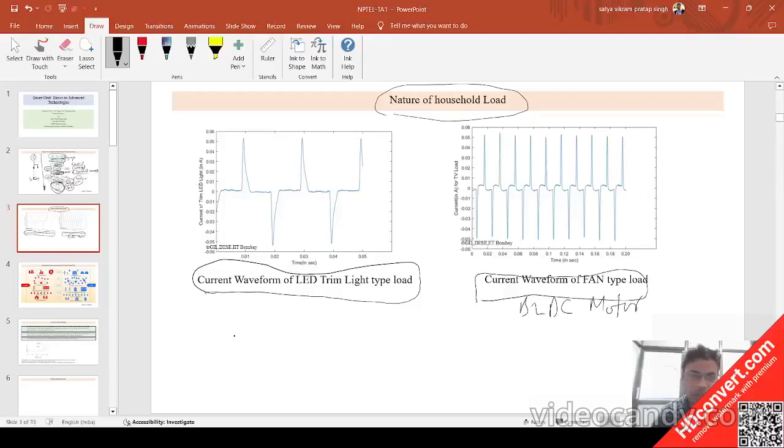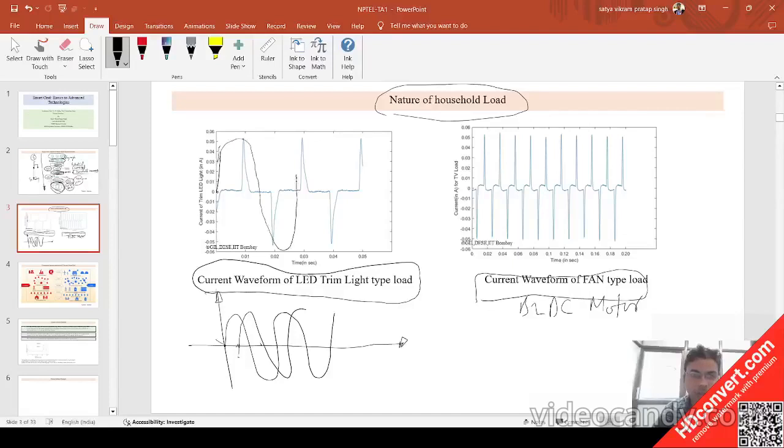What a conventional power system engineer would think is that the three phase voltage should be sinusoidal with a 120 degree phase shift, and the current should also be at the same level. What you actually want is a sinusoidal waveform of this nature, but what is actually coming is like this, which is not sinusoidal, which is somewhat a triangular waveform.